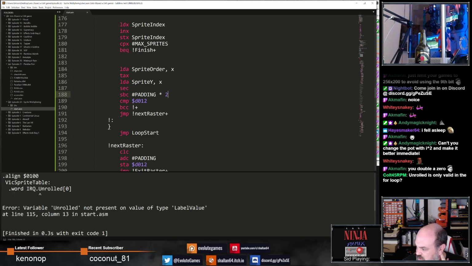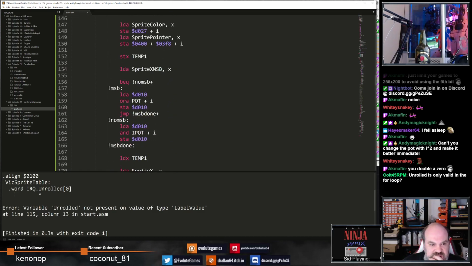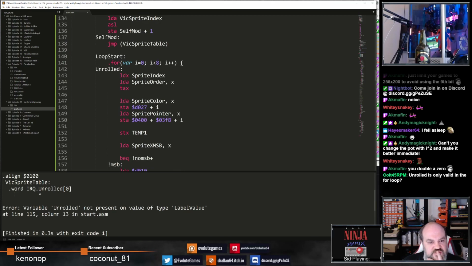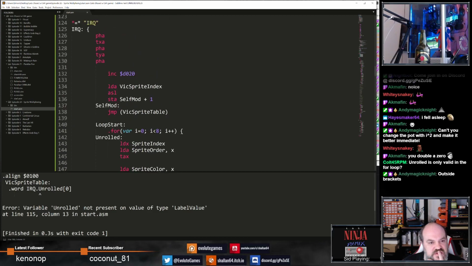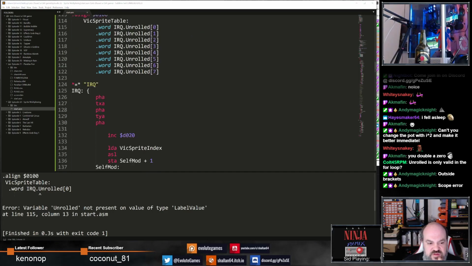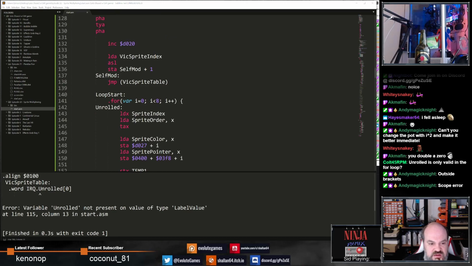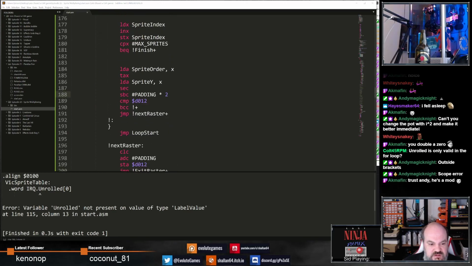How do the loops work now? It's only valid in the for loop. No, it should be. You should be able to reference it from outside. But yeah, for some reason that isn't working. Scope error. Yeah, I'm trying to think now at how. This should definitely work though.